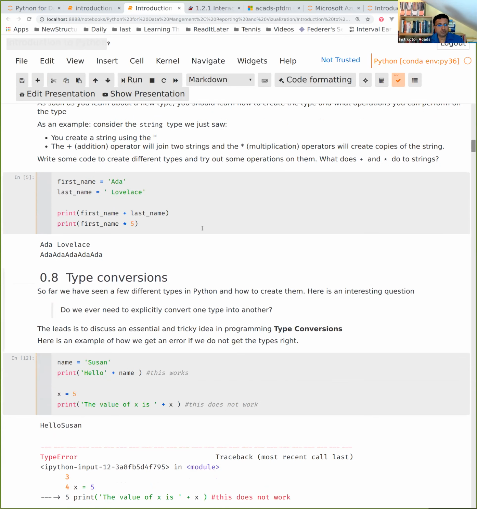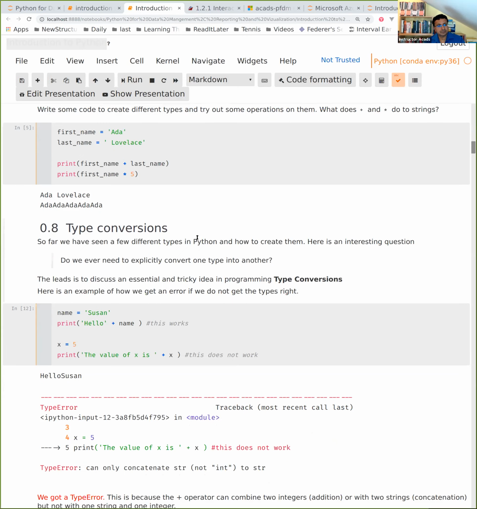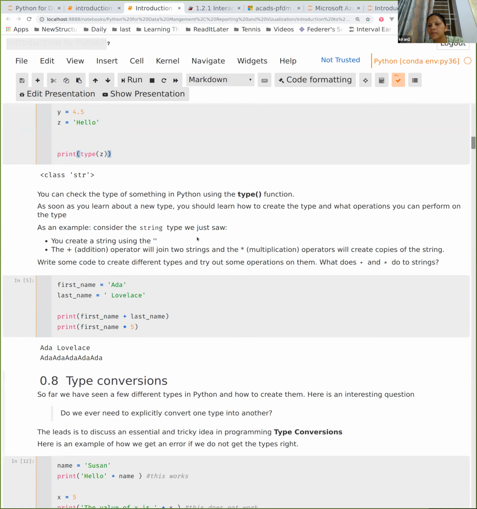So what is +2 and what is *2? Vijay, on my screen it doesn't come as 0.8. So is it okay? The type conversion comes without number.